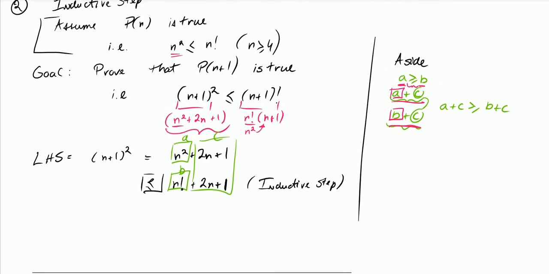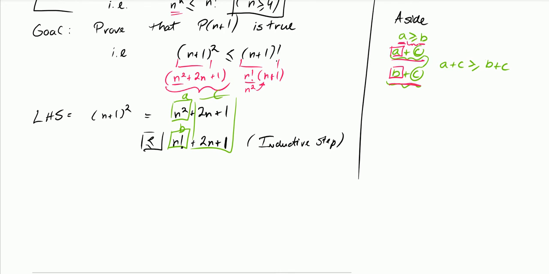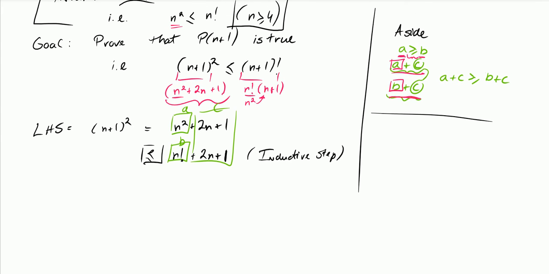And remember, in my inductive hypothesis, when I assume that Pn is true, I also assume that n is greater than or equal to 4. So necessarily that means that n is greater than 1. Because n is greater or equal to 4, and 4 is greater than 1, then I can just say n is greater than 1. But for the purposes of this situation, I can just say n is greater than or equal to 1.